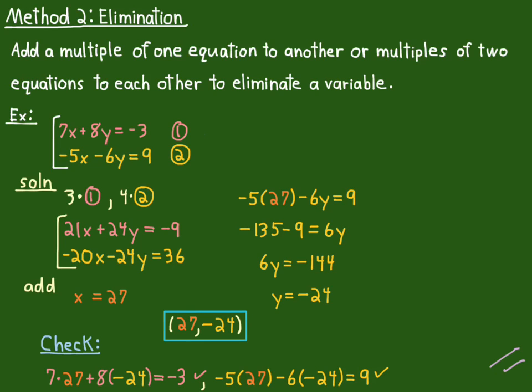So I wrote out what I was doing there on the paper. I didn't write out all the steps of computing these because I just put them in my calculator after I wrote them down, and I got minus 3, which is what I wanted. So I put a check. Yep, good. And then I did the same thing here. I got 9, which is what I wanted. So, yep, check, good. So it has to work in both equations or it's wrong. You have to go back and find your mistake if it's wrong.